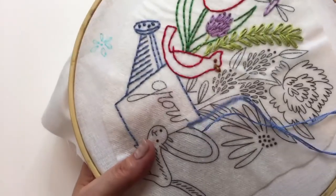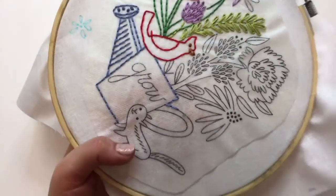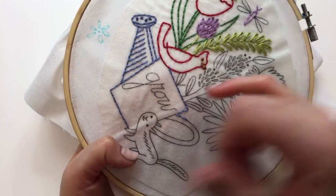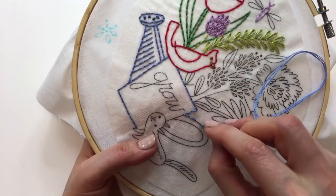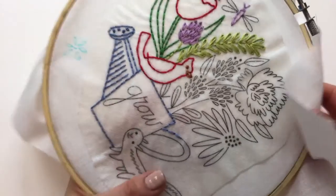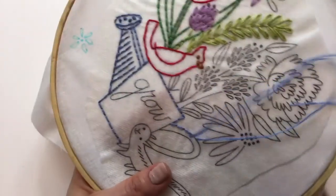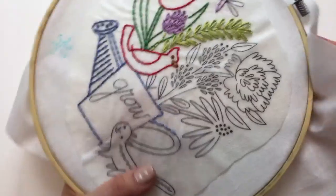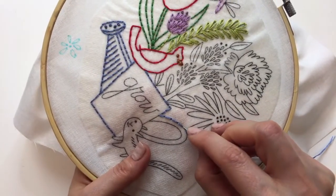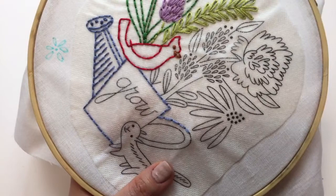So you could really put whatever text you want in here. If you are using the stick and stitch and you want different text, I would just cut this out and then it just wouldn't be there. And then you could write in pencil or a water-soluble marker. I would first write what you want on a piece of paper and then trace it just so you can place it in just the right spot. But yeah, you could write or write nothing, really. I could just leave the grow on here but not stitch it. And then when I take the stick and stitch off later, it would go away. So that's another option if you don't want any text.